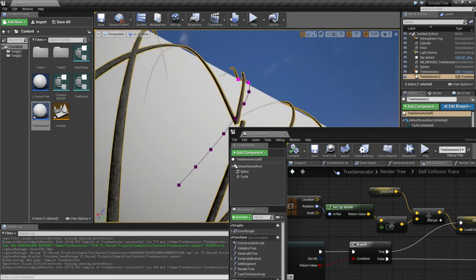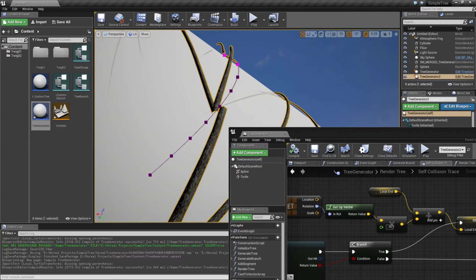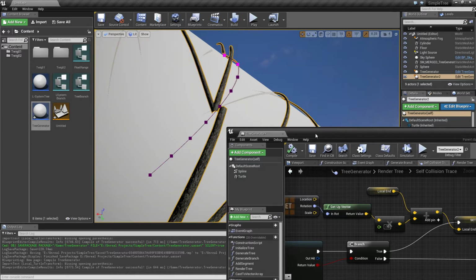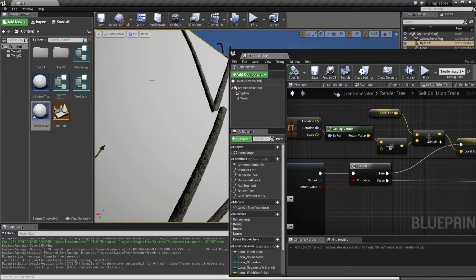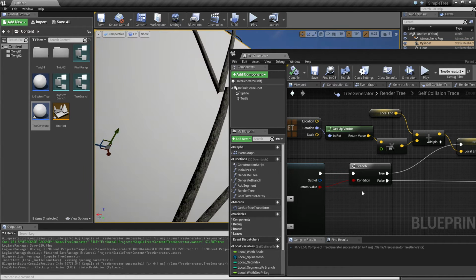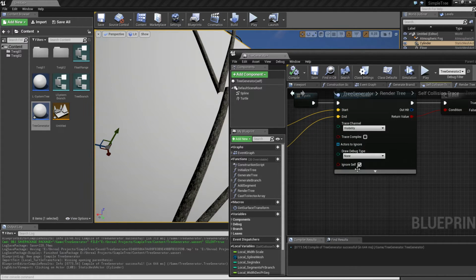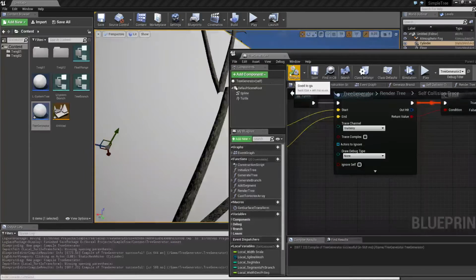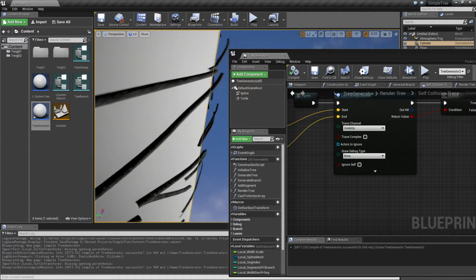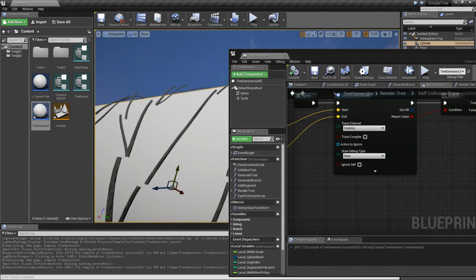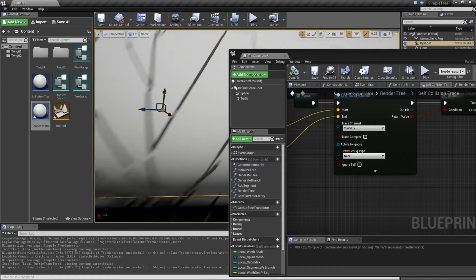But one thing I know for sure is that the reason, I'm pretty sure, is that this is self-colliding with a branch, or maybe it's colliding with the cylinder itself. So what I want to add to this is to say I don't want to ignore self to begin with. So that did something. Now we can see it's checking against itself. But we also have a lot of disconnected segments now.